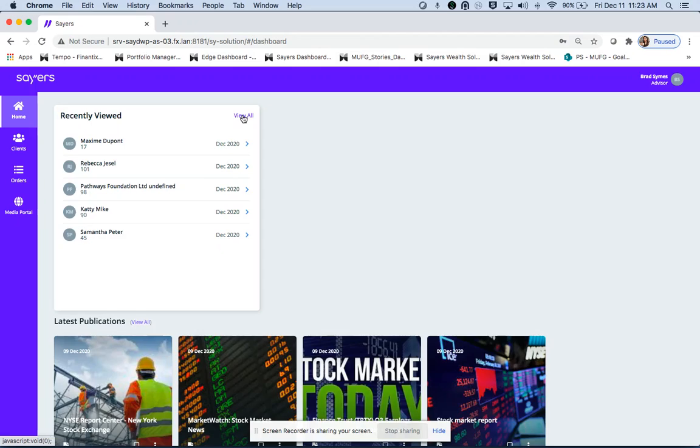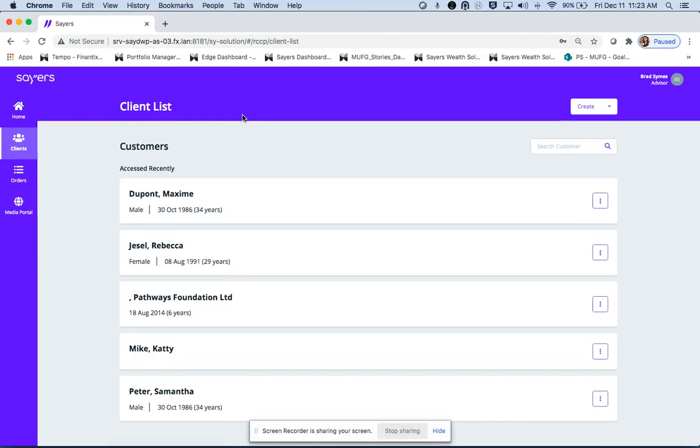So let's go to client list page. You can see the entire list of all the clients here. We have certain actions on the clients, like if we want to view the portfolio of a particular client, or if we want to view the details of a particular client, we can choose these options, and it will take us to the relevant page. But before going into those details, let me show you how to create a new prospect or a new contact of type individual or entity.